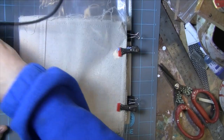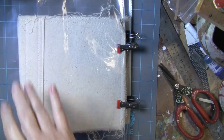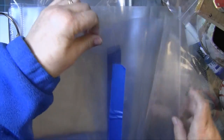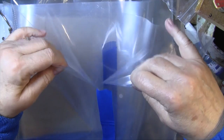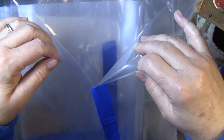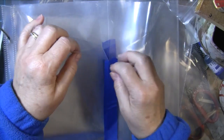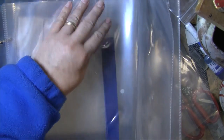So I decided that I have a We R Memory Keepers fuse tool. Ta-da. And that I could make a plastic cover for this book. And in my little feeble brain, I remembered that I had some scrapbook pages that I'd bought in a thrift store, and they have pockets here. Don't know what those will be good for, but we're going to find out. But anyway, I had taped these together to use them for, I think, putting rubber stamps in or something, and they're a gatefold.